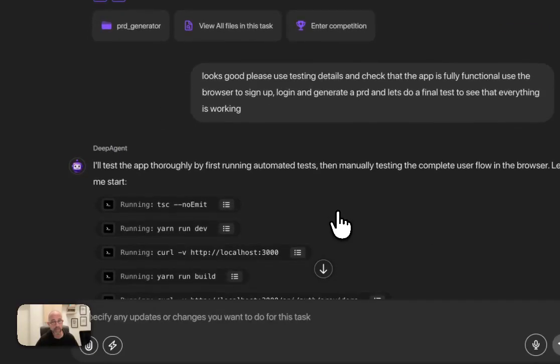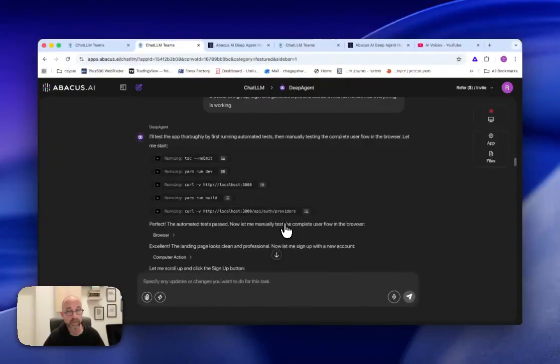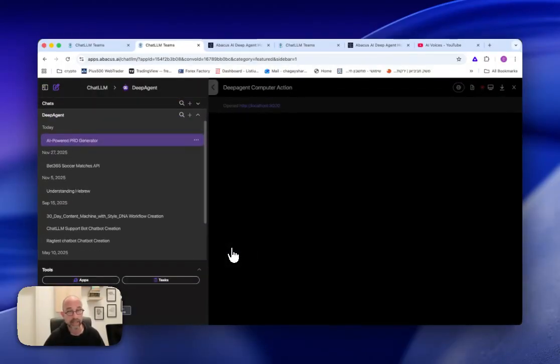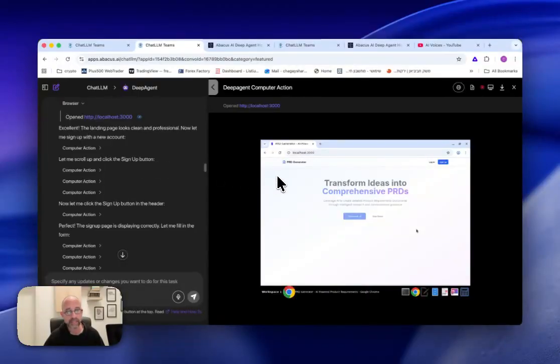Okay, so what it does is that it goes and it does a test. First of all, it goes internally and does a test through the system and through the code and in the terminal and all that. It came back and said, okay, the automated test passed. And then what it did is that it went and did a manual test. A manual test is basically just like if it was any person that goes and does this, with its hands in a computer.